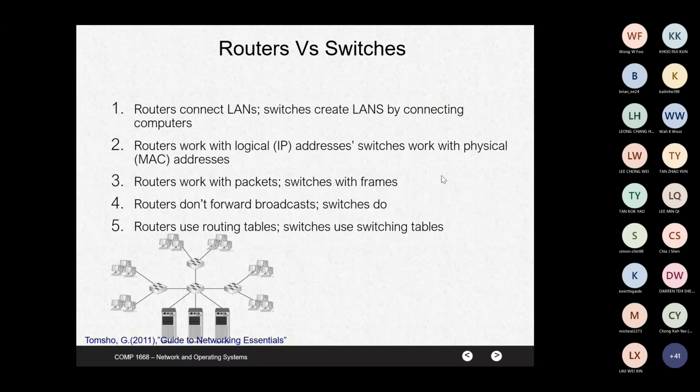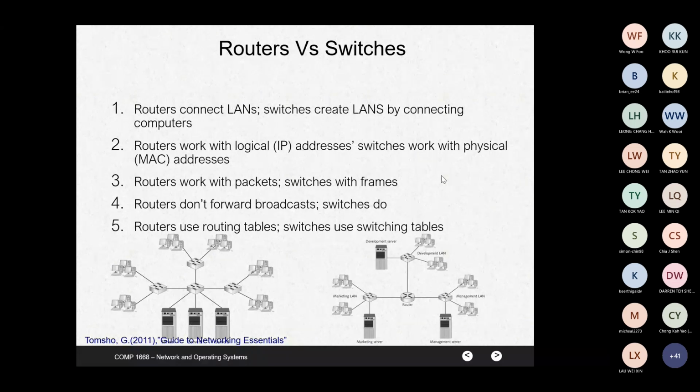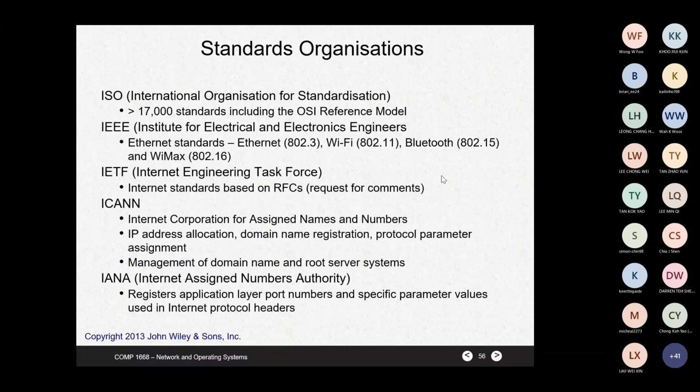And the good thing about using examples is that if your example is correct, it shows that you understand the question or the situation better. That's the whole idea. So please always provide examples. All right, so you have two diagrams at the bottom. One is more to a switch, the other one is more to a router. Please take a look.